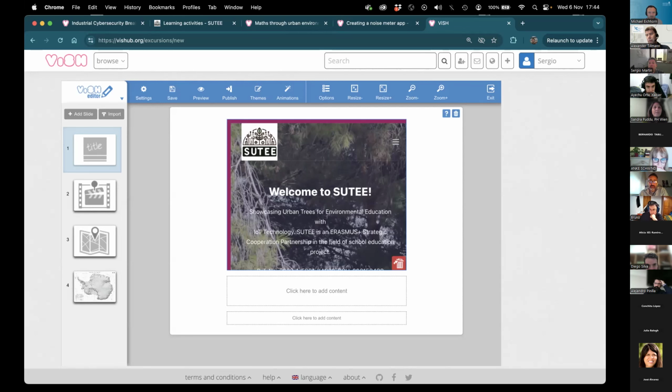Yes, very good suggestions. Also, in the project, we were thinking about students doing field trips and, for example, monitoring temperature, humidity or noise in different parts of the city. So they can compare what the levels are in a park, under the shade of a building, or in a busy street, and understand the effect of trees depending on where they are.